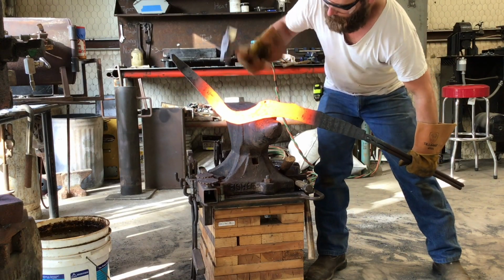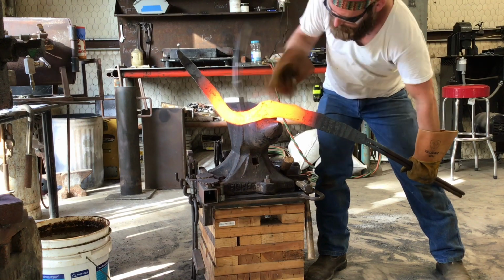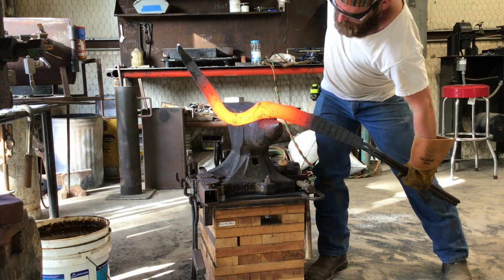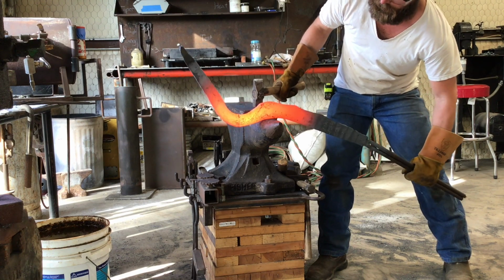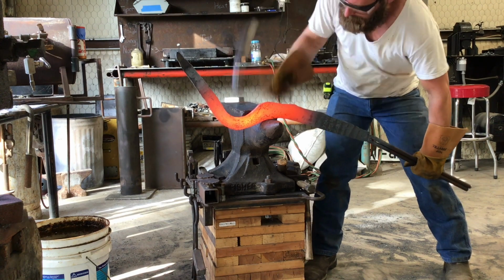You can see this is definitely taking me a while. I'm spending a lot of time trying to make the difference between that raised flat area and the inside of the hook be very distinguished. You can also see that where that raised flat area is, it's about 3 to probably 3 1/4 inches tall, and then it drops down pretty significantly down to probably 2 inches right after that.